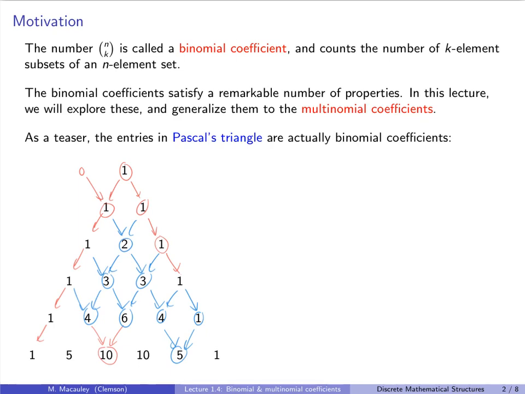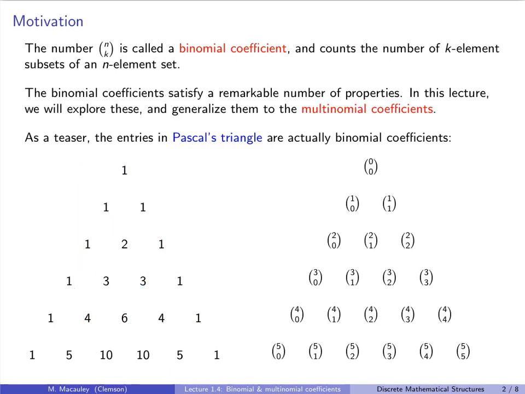Okay, so this is something you've probably seen before, but what you likely have not seen is this. The entries in this triangle are just the binomial coefficients. Some of these are easy to check. All of these entries, n choose n, is just equal to 1. And I should say that if you call this first row the 0th row and these entries the 0th entries in each row, then in row n, the kth entry is n choose k. So we can see why n choose n equals 1.